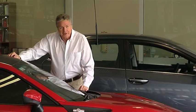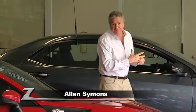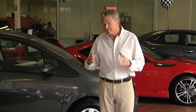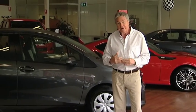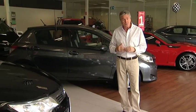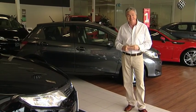At ZoomTV, it goes without saying that we love cars. We love all sorts of different cars for all sorts of different reasons. We love some of them because they just look good. We love others because of their fit-for-purpose utility for moving people or moving stuff that we need to shift. And then there are the cars we love because of their refinement, their quality and their value for money. And when we're talking those three things, we're talking the all-new 2014 Toyota Corolla from the all-new City Toyota.